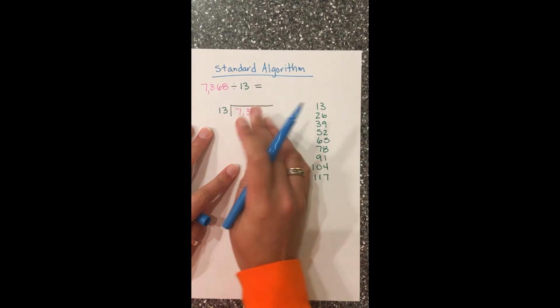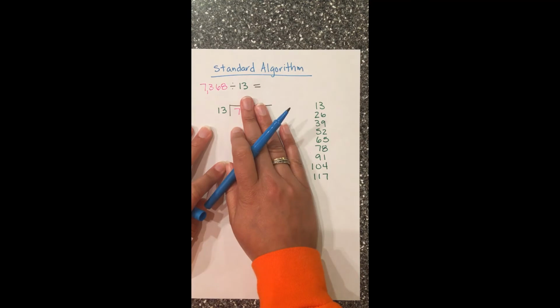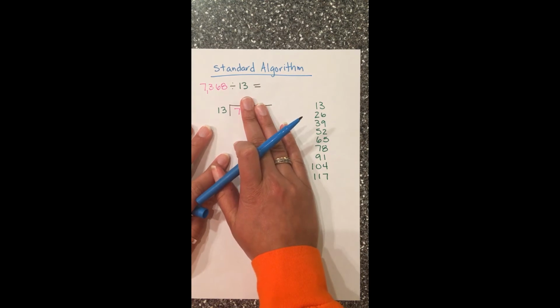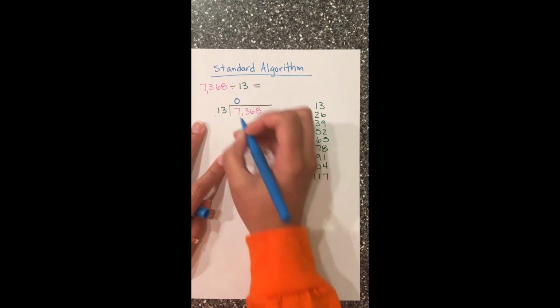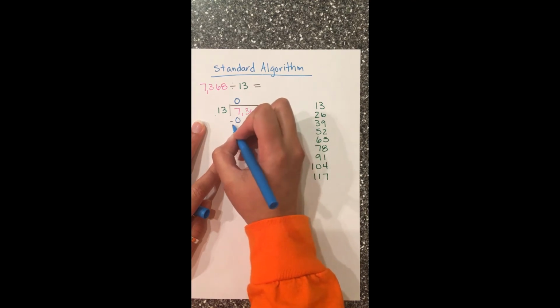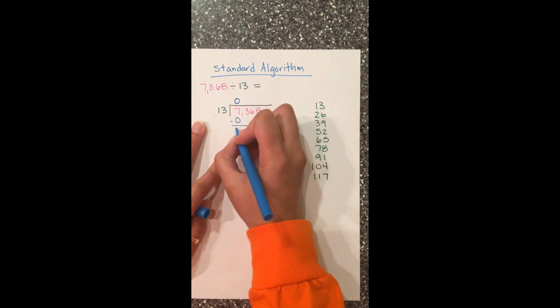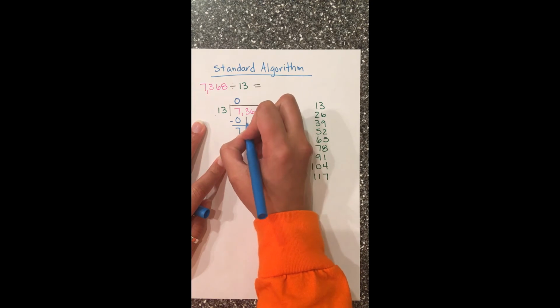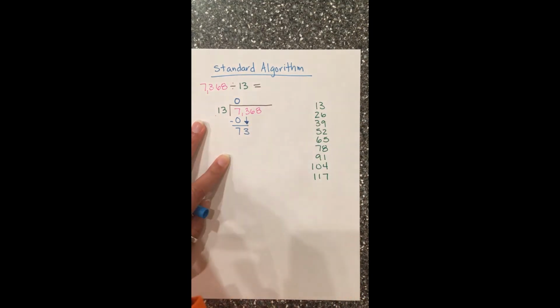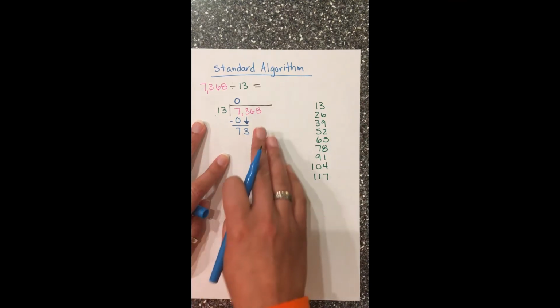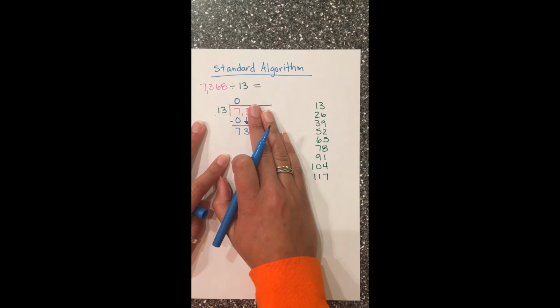The very first thing we do is we look, just like we did with our partial products, just like we did with our box strategy, and we think how many times can 13 go into 7? And it can't because 13 is bigger. So we put a 0 and we go 0 times 13 equals 0. Then we subtract and we go 7 minus 0 is 7. Then we drop down our 3. Just like in the box strategy, we moved our 7 over. Just like in the lucky 7, it didn't go in here, so we went all the way over here.